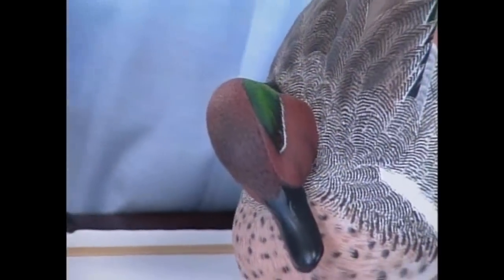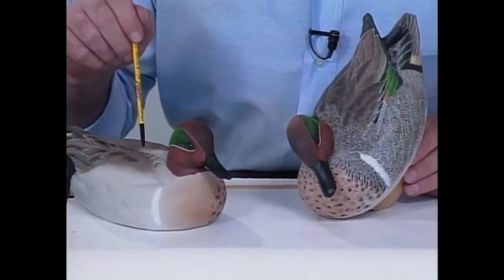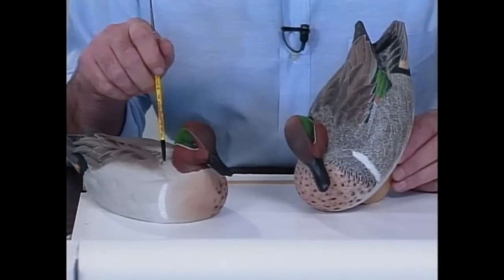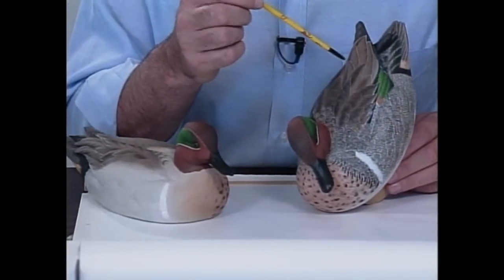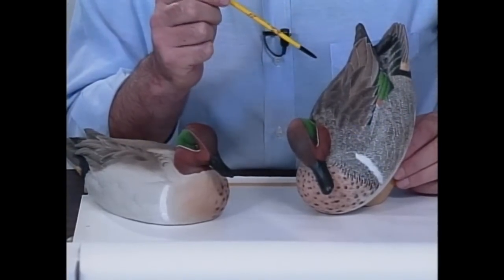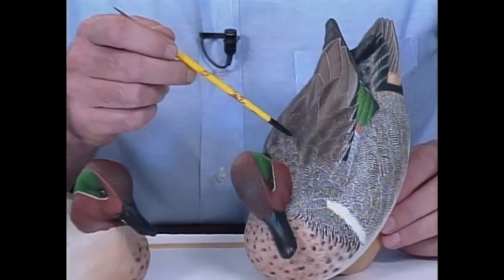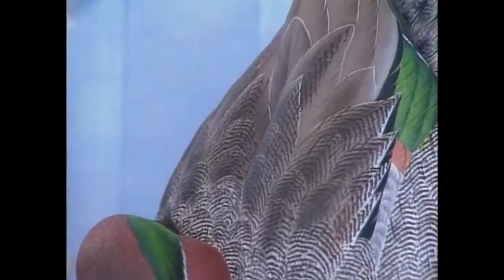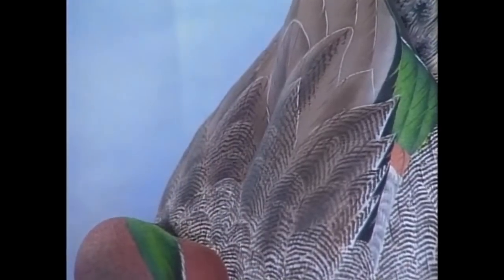When we worked our way through the tertials and the scapulars, we went forward and darkened some edges up in the cape area. The effect of all of that is carried over, although this is vermiculated over top, the effects of all this work are translated into that finished product.